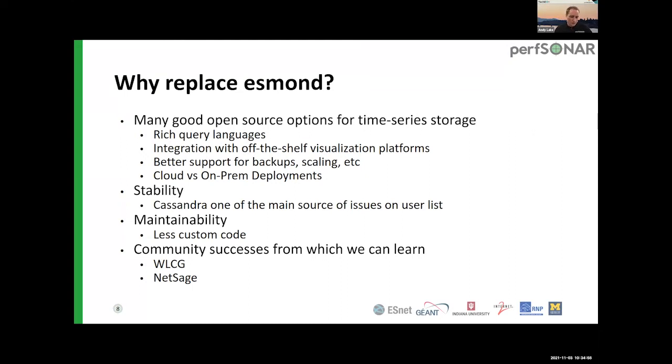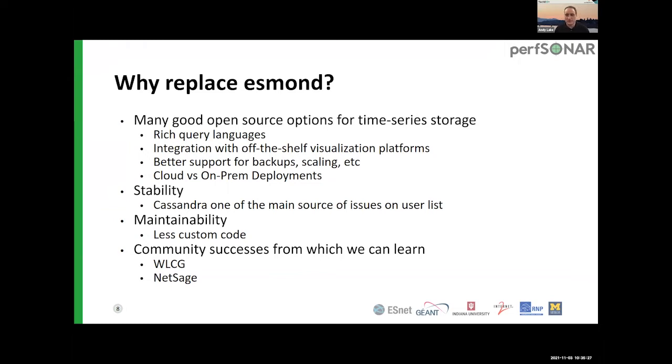And then just standard features for doing backups and scaling. It's kind of wonky, to say the least, with Esmond today, the setups that we have, and there's a lot better options in some of the newer platforms that are out there, or older platforms that have evolved. And you also have the flexibility of where you run these things now. If you do want to run storage in the cloud, if you're using some of these off-the-shelf things, it's pretty straightforward. Or you can still run it on-prem like you always do. But I think probably our biggest concern beyond feature set was just stability.